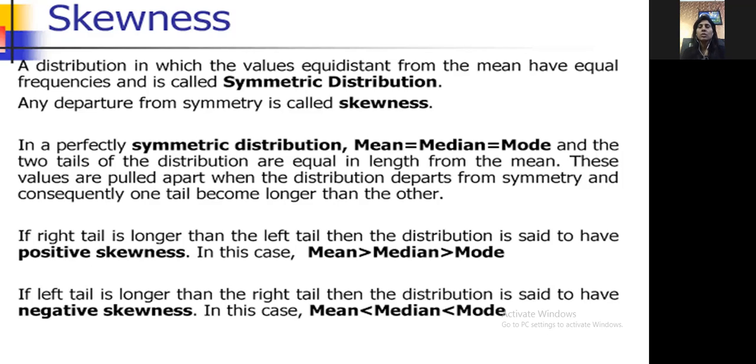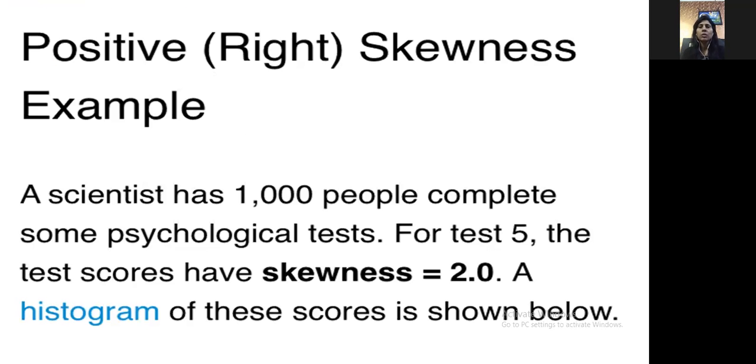But when these conditions change, that means when the value of the mean is greater than the value of the median and mode, at that time we will get a positive skewness or a positively skewed distribution. The next condition shows us that when the value of the mean is smallest compared to median and mode, at that time we will get the distribution of negative skewness. We have already explained it with the help of graphs. Graphically, we have shown you how positive, negative, and left or right skewness exist and can be shown by the distribution. So let's understand some problems which are based on these types of skewness.